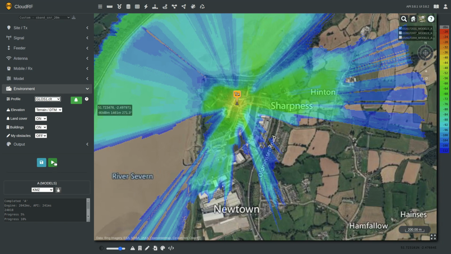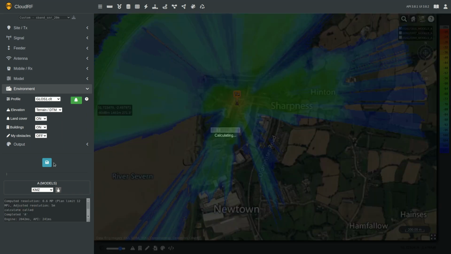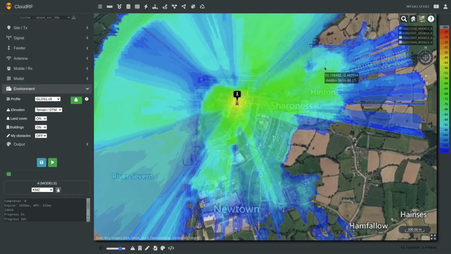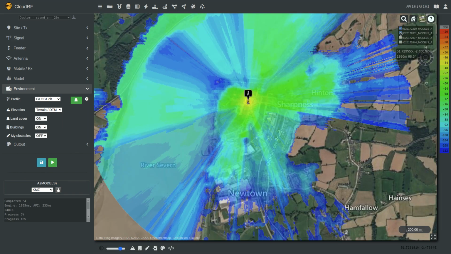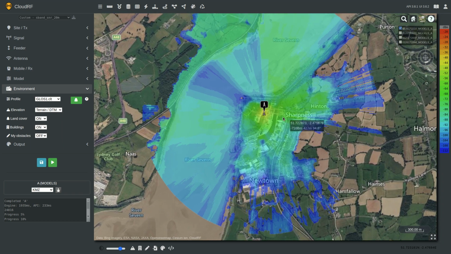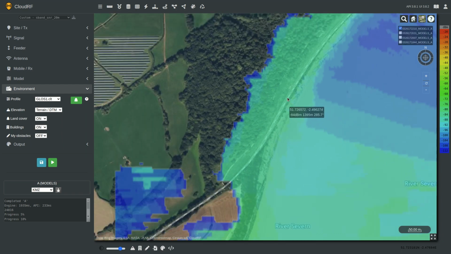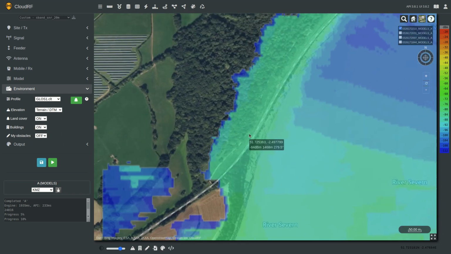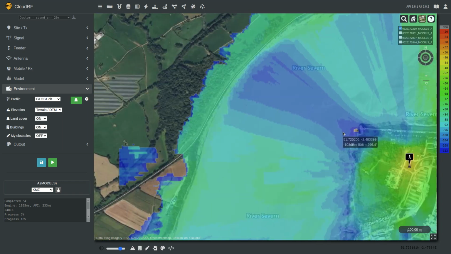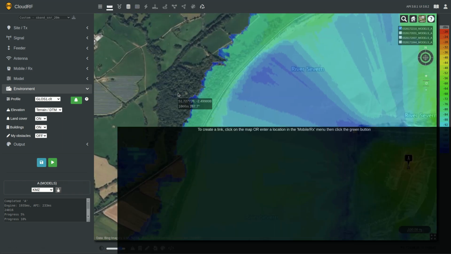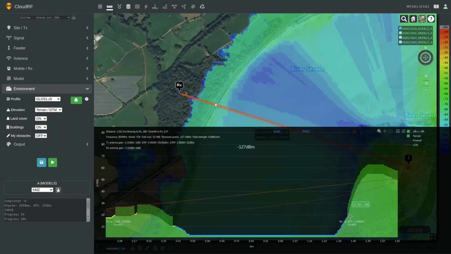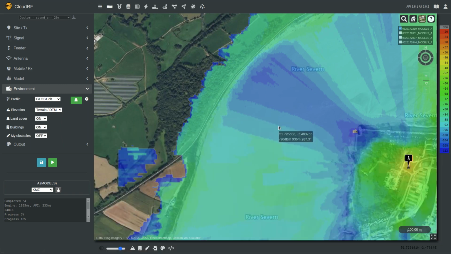The expectation here is that the trees will become more challenging. The big buildings will become less challenging because we'll make them a little bit more permeable. And by doing this, we're playing with the coverage. So first of all, let's look at the trees over here. You can see we're attenuating into the trees when we're hitting them. Those trees are having quite an impact. And if I put my ruler over here into the trees, we can see the trees on this hill. So not only have we got trees, but we've also got a steep hill on the side of the river there.